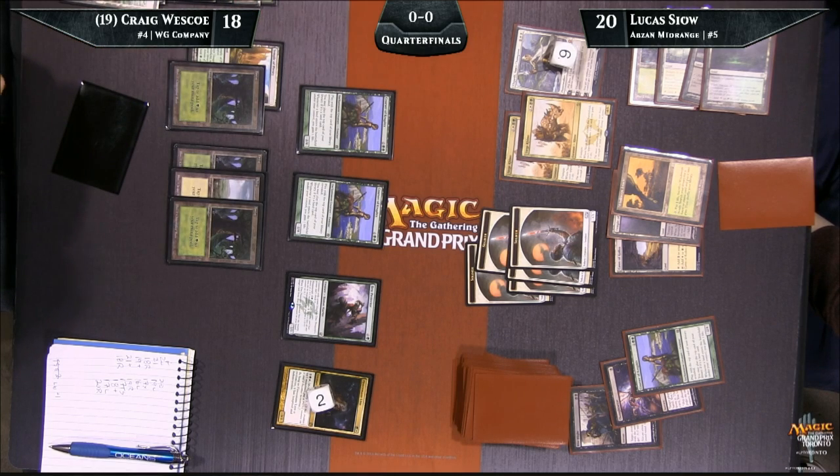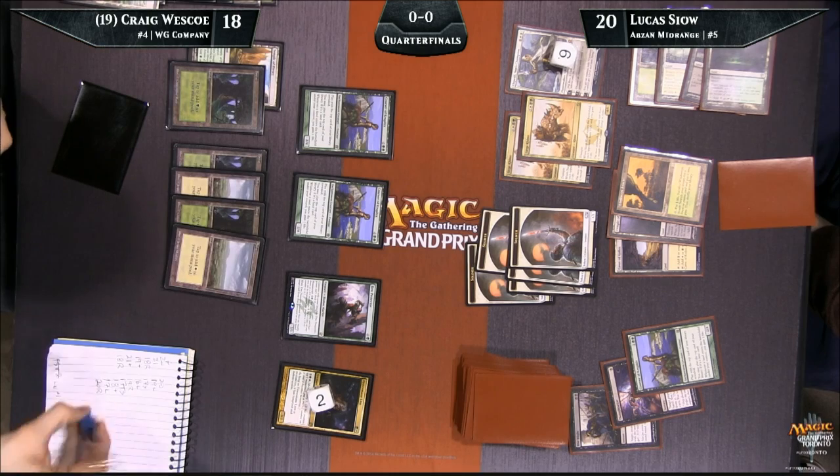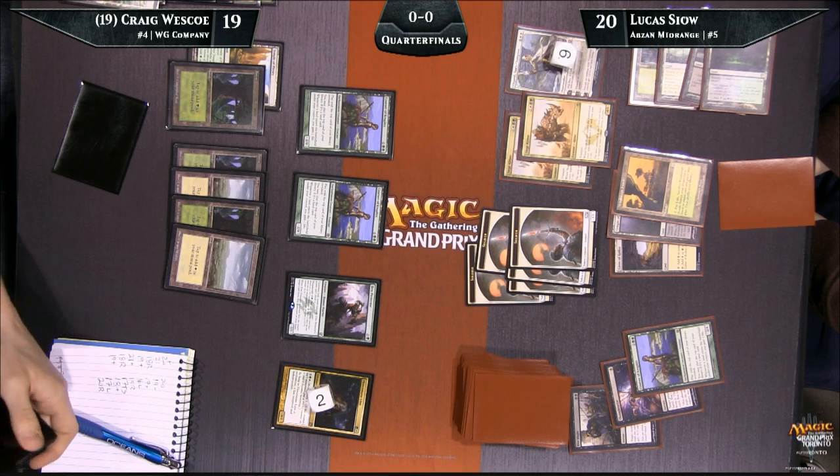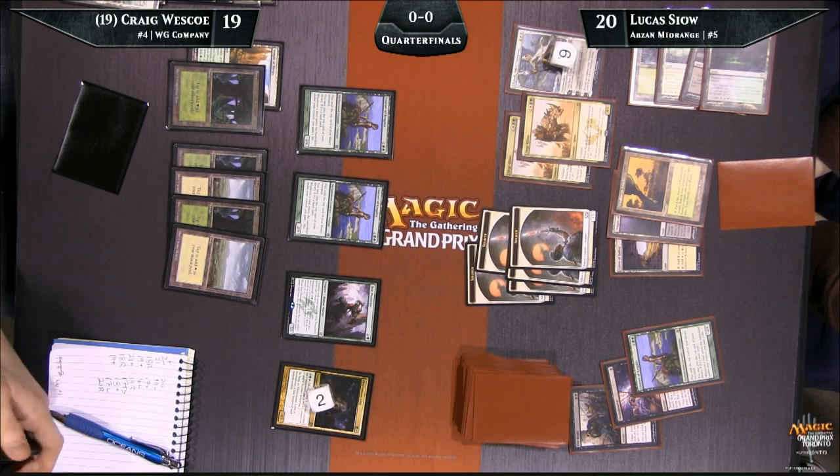Shuffling away the Vermaz. So, double Siege Rhino plus Elspeth, Sun's Champion and a slew of tokens here for Lucas Siow says that he's significantly ahead of where Wescoe's at in this game.